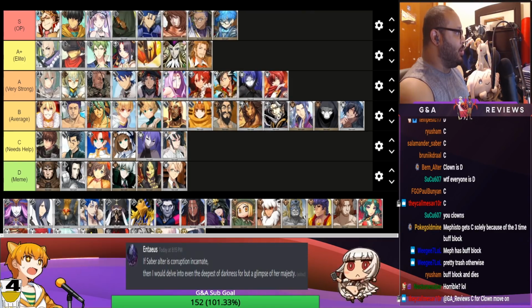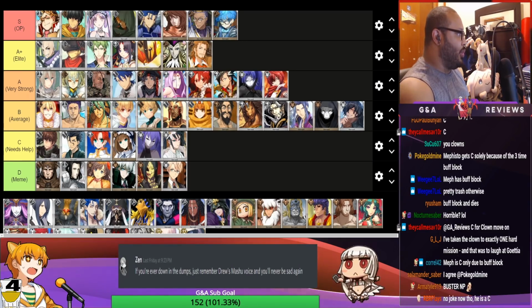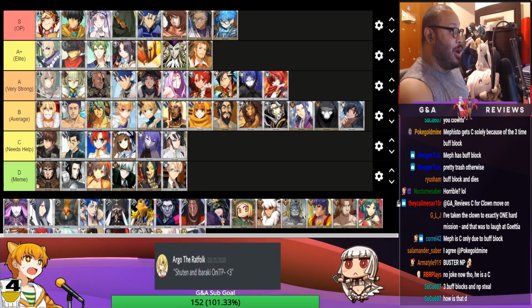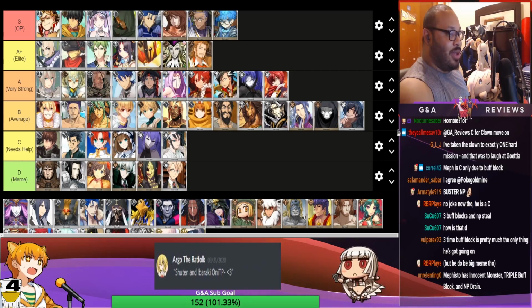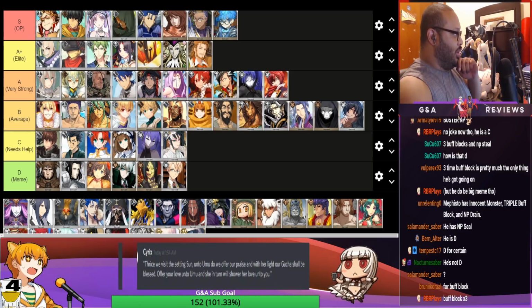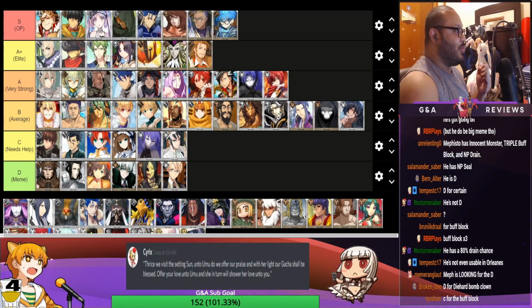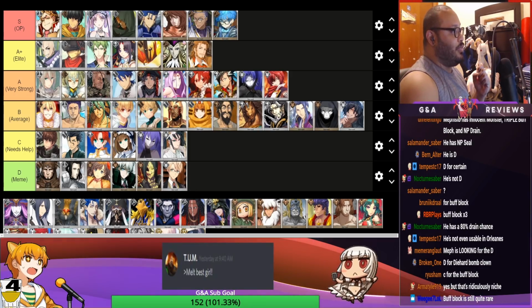Innocent Monster, buff block, and curse. It's such an outdated skill set. Wait, why is he C? I'm arguing D. There are other servants in D who have buff blocks. Also, that's like his only thing. That's super situational, a three-time buff block. That is so situational, it's not even funny. It is rare, but it's so situational.